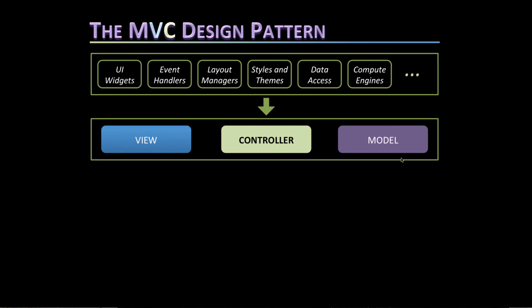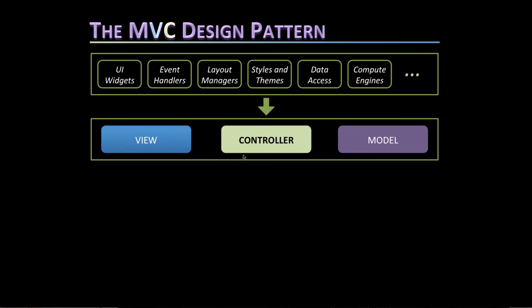So in a way, you can think of the model as doing the abstract intelligence in the heart of the system, and you can think of the view as being the sensors and actuators that interact with the end user. The role of the controller is to liaise between those two. Let's take an example to see how this works.